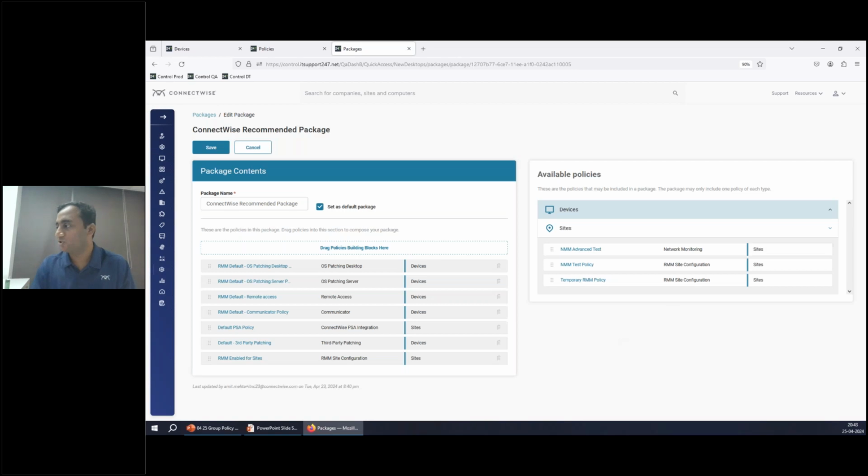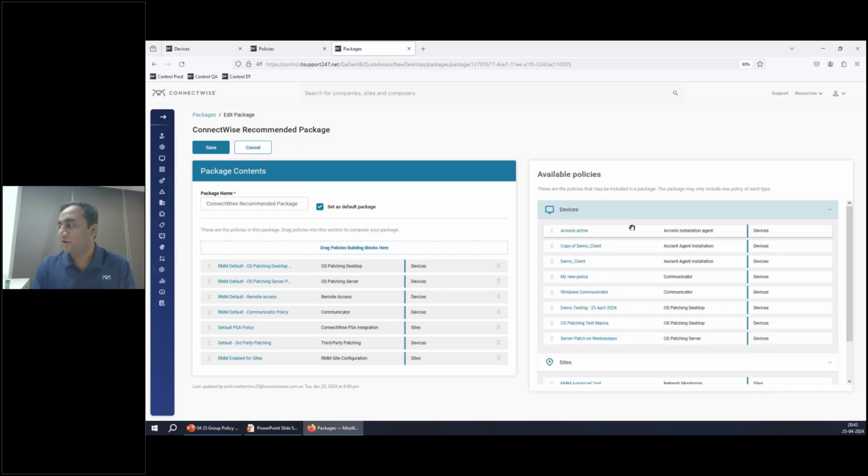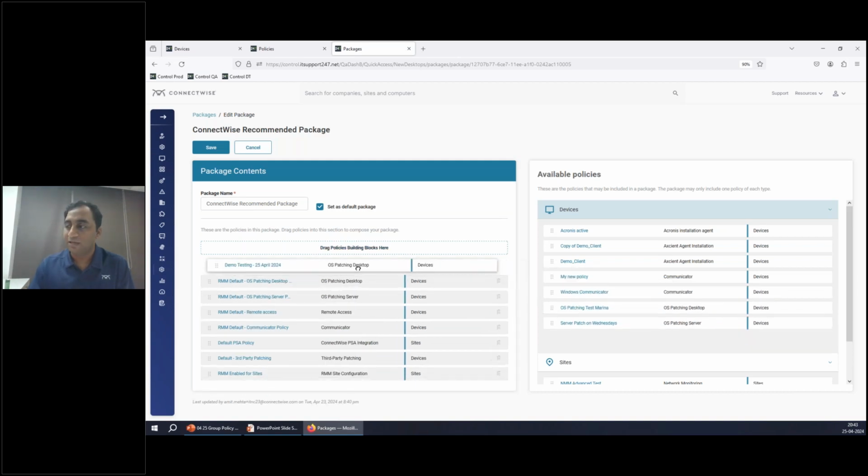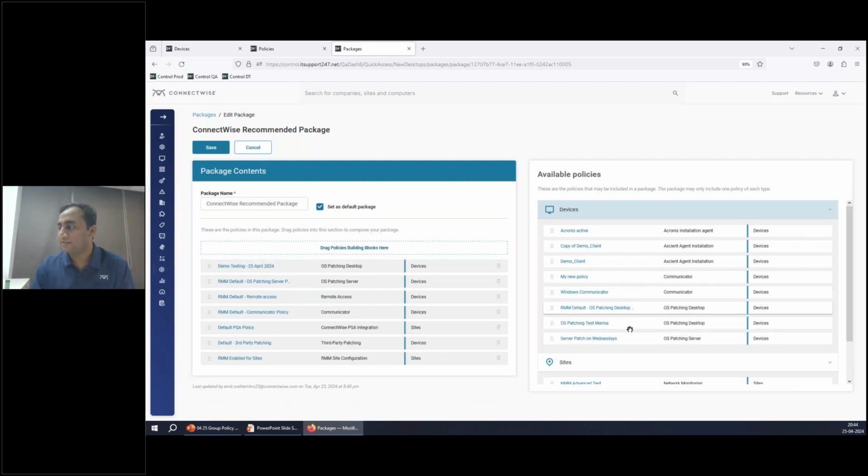I can do a quick demonstration here. If you look on the right-hand side, I created this particular policy today just for the demo, but I also have the desktop patching and the RMM defaults out here. If I drag and put this item here, the one that's right below, the RMM defaults, it's going to be thrown back in the cart on the right-hand side, because it will only allow one policy per domain function.